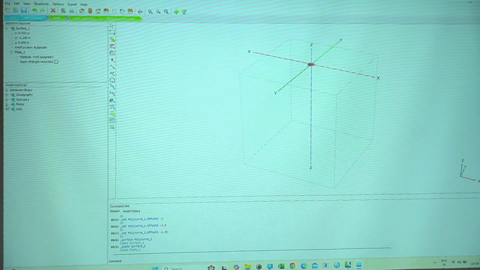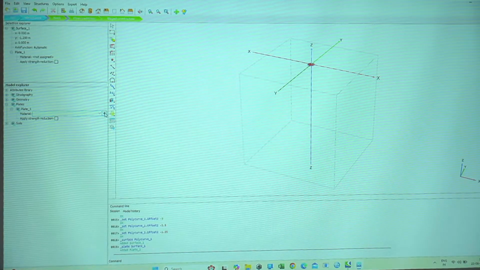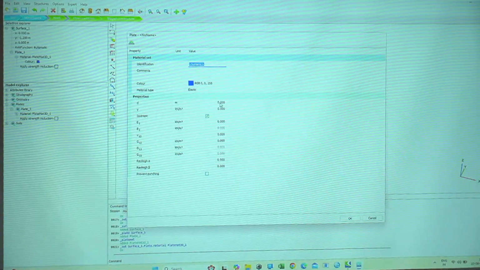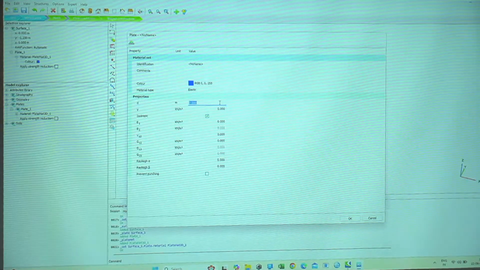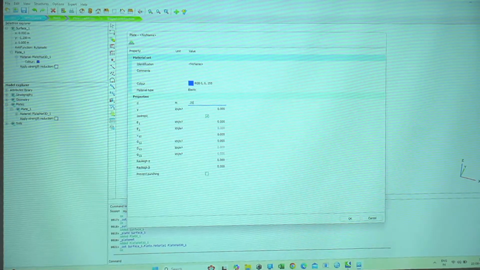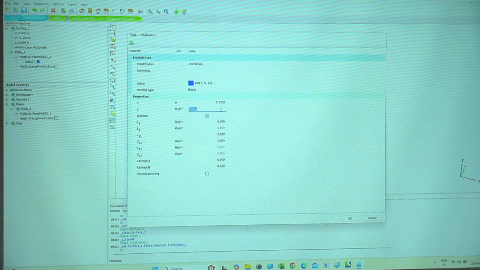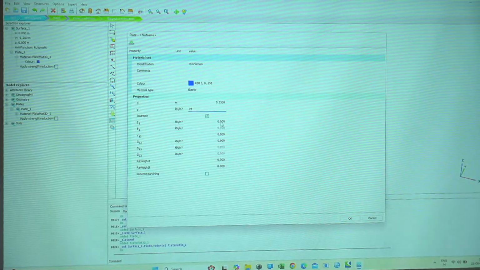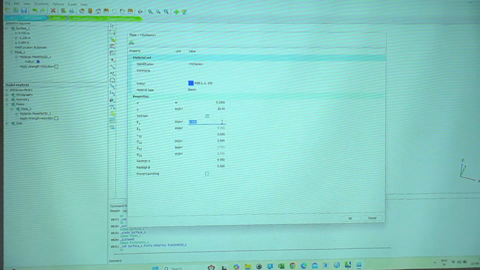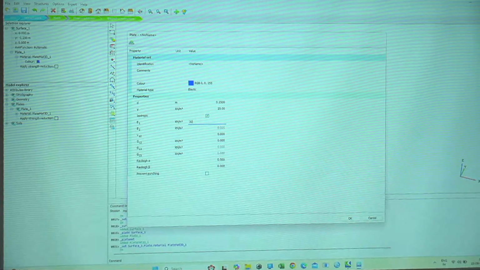After creating the plate, we will assign the material properties. So D is the thickness of your raft, like we can say 0.2 meter. Then the density of concrete is 25. Okay, 30.